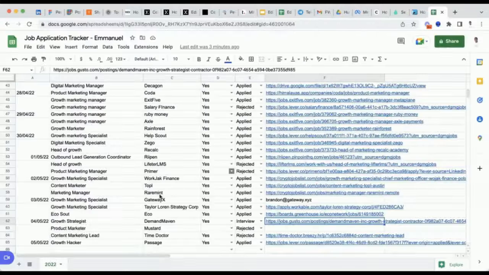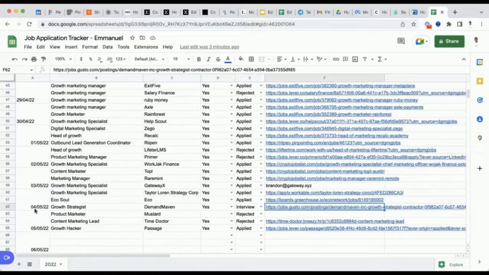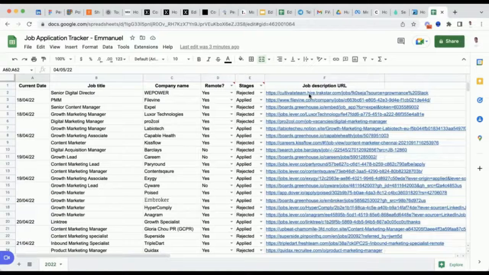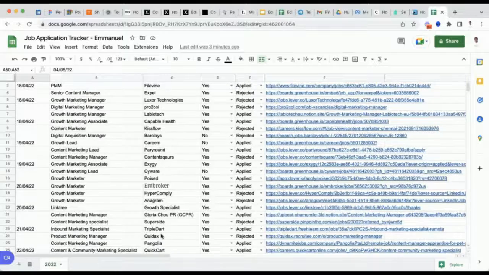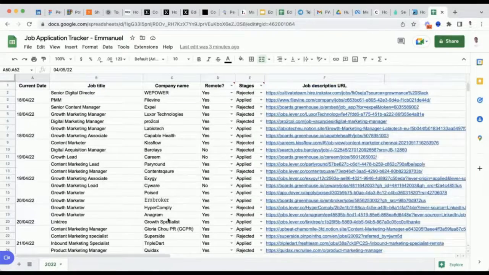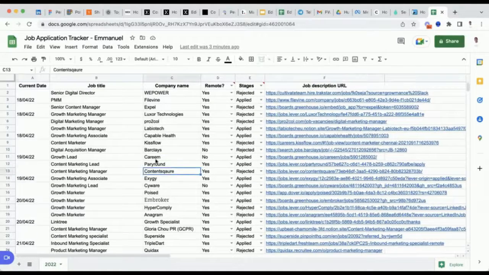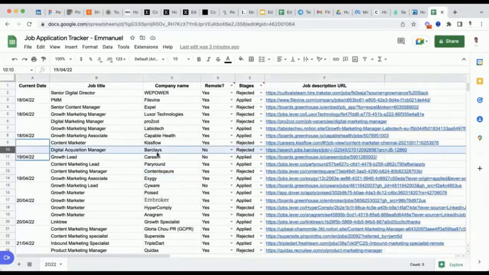And as you can see, I applied for this role on the 4th of May. Even in August, I can still track it, I can still date back to my job application. I can still go back to the URL, and this is very important. I still remember when Barclays invited me for an interview. Barclays is one of the top banks in the UK, a leading bank in the whole world, 400 years old. They are currently sponsoring Fever. I applied as a digital acquisition manager. And then I was not looking at relocating, so I did not take their test.